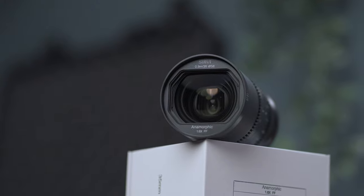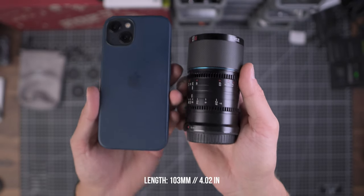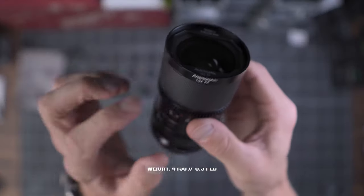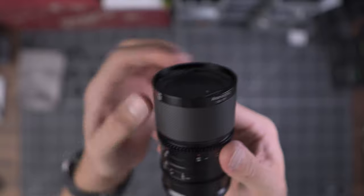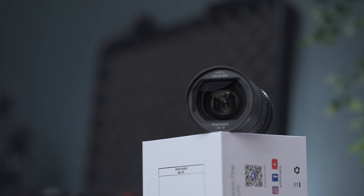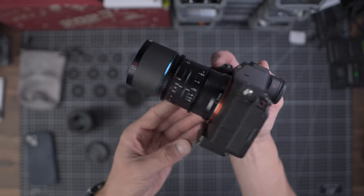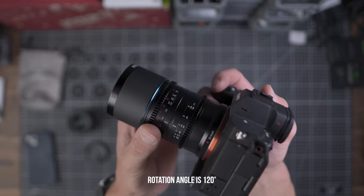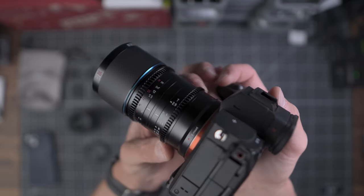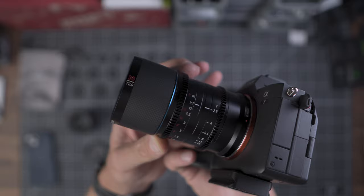The whole lens is light metal, all of the rings turn super smooth, and look how freaking tiny it is — it is unbelievable. To reduce the weight, Surrey has put a carbon fiber barrel instead of metal, and it looks and feels quite awesome. Of course, it is a fully manual lens, so you don't have autofocus or switches on the lens — only the focus and aperture rings. The focus ring is smooth and pleasant, with a rotation angle of 120 degrees, which is great because the amount you need to turn from closest focus distance to infinity is easily doable within one motion of your hand, in case you don't use a follow focus.